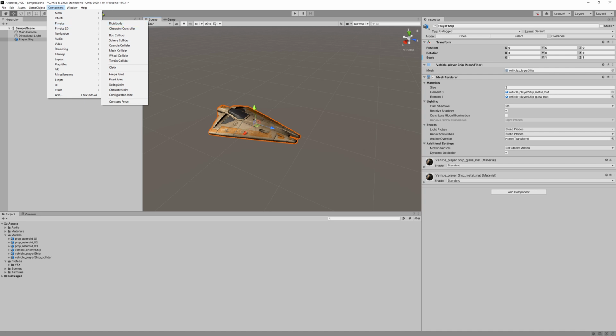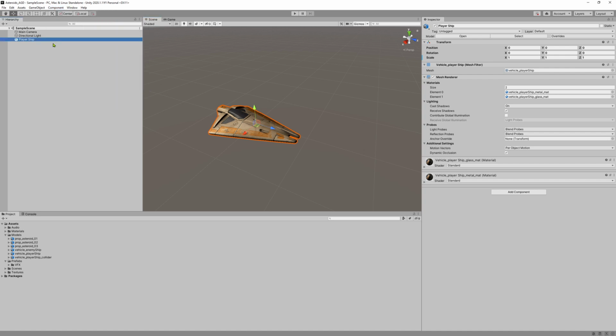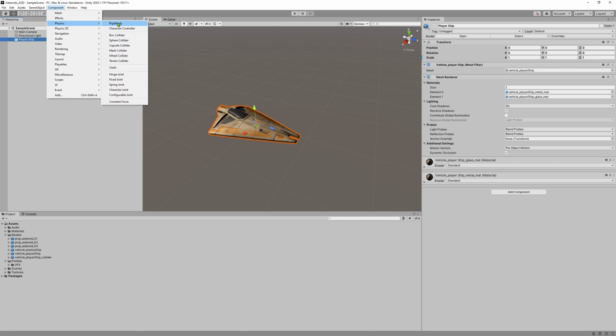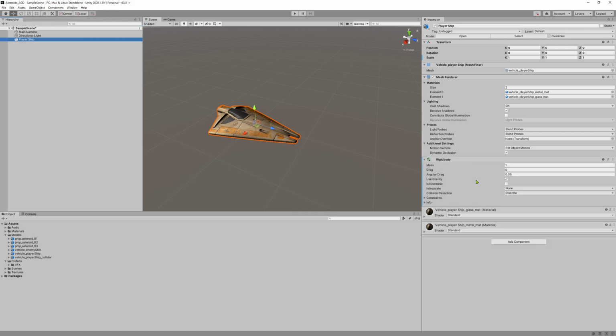So let's add it from the components menu. Make sure you have the player ship selected, because whatever you have selected is going to get this component. Let's go to Components, Physics, Rigid Body. For this project, we're not using anything from the 2D folder, so we just want the ones from here. Once we add Rigid Body, you can see that it shows up on the right side in the inspector. Now, if you accidentally added two of them, well, I guess it doesn't let me add two of them. We'll talk about that later for something we can't add two of them to.